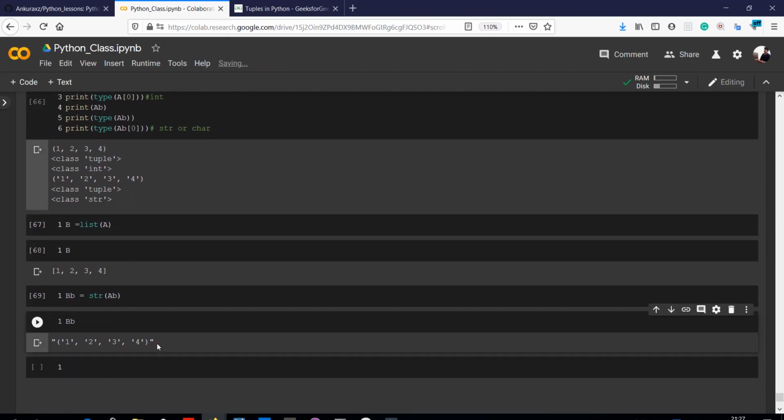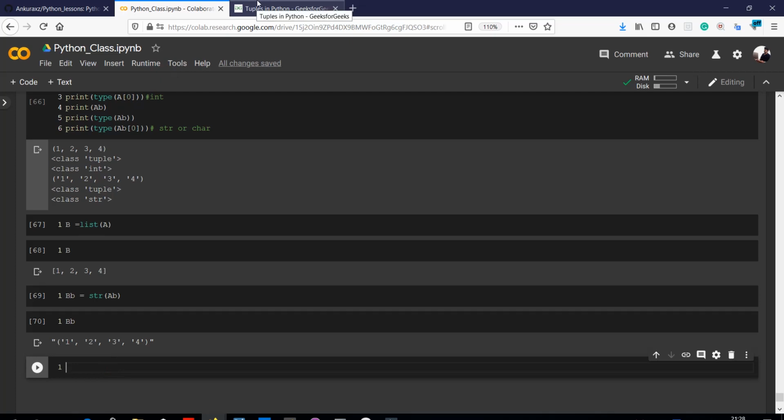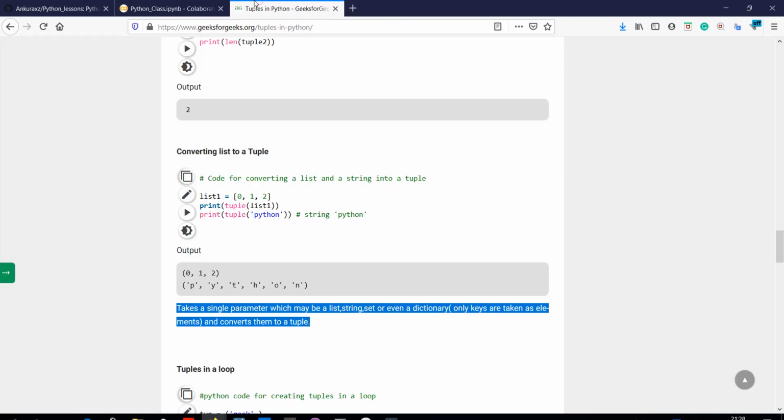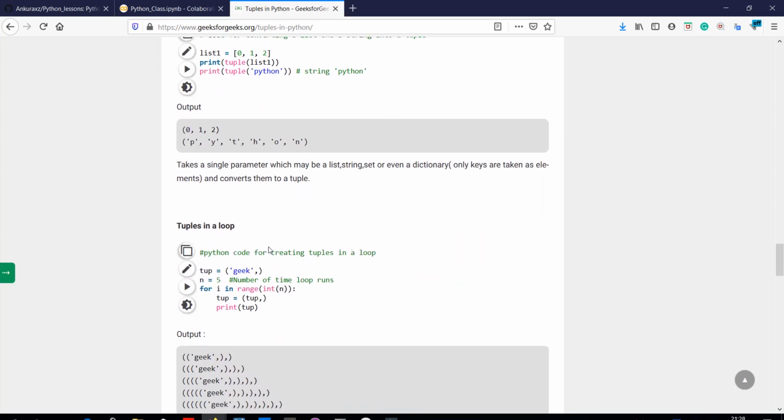What happened here is that the entire tuple became a string, and here an actual list is produced. So conversion of list to tuple to list is possible, but conversion of string to tuple and then coming back from tuple to string is difficult, because the characters are separated and they cannot be joined again. So you have to use the function join or mapping in this case. We will be discussing mapping in upcoming classes when we discuss strings in detail.